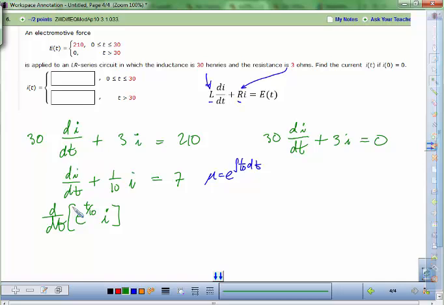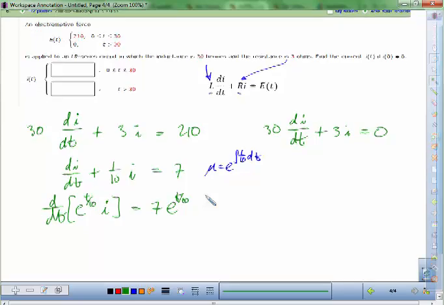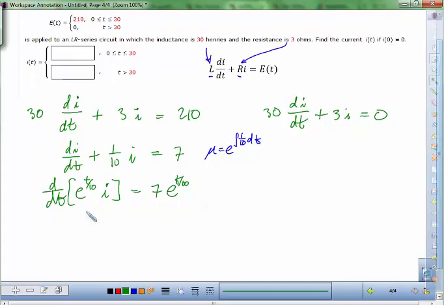And since we're all experts on this already, you can just skip a couple of steps where it looks like a product, and then you unravel it and put it together as a product from a product rule. And you get that by multiplying both sides of your equation by the integrating factor. So then all you have to do is integrate both sides.